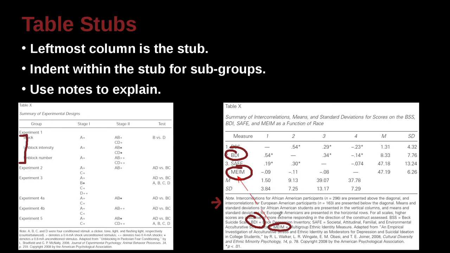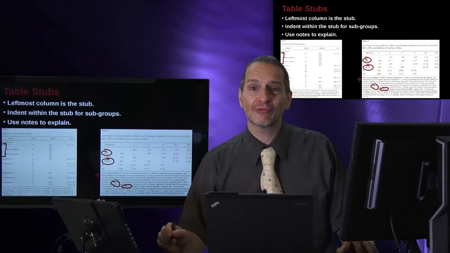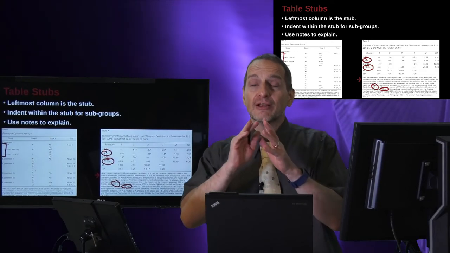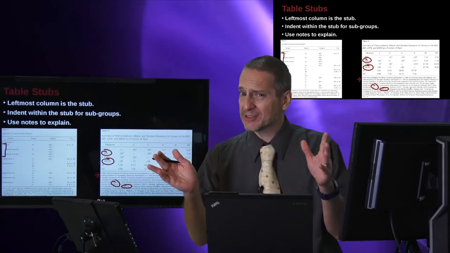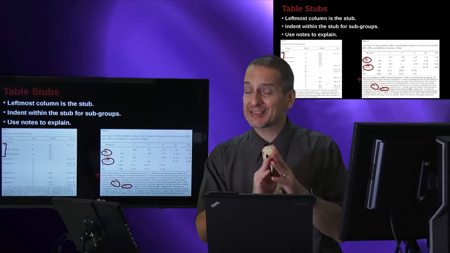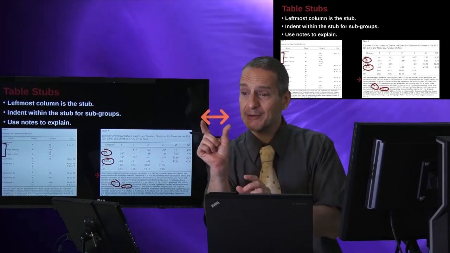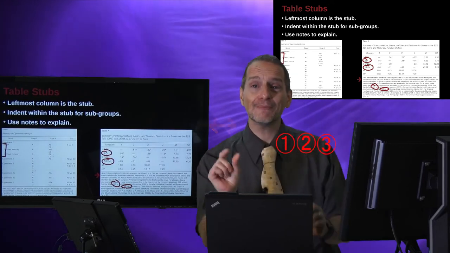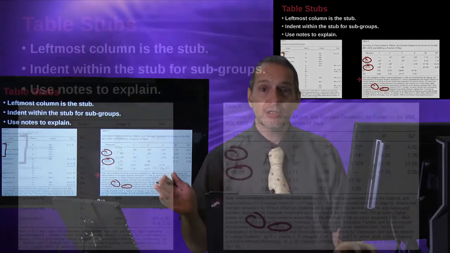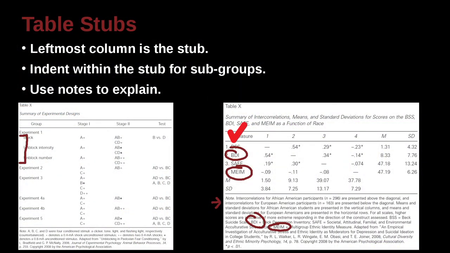Multi group ethnic identity measure. There's really some long, long phrases. So those are way too many words to put inside of a table, to put inside the stub. Remember the stub has got to be short enough, and then you've got to have your numbers. So in this example, a really good example of use abbreviation. That's A-OK, but then you go and explain it in your notes.